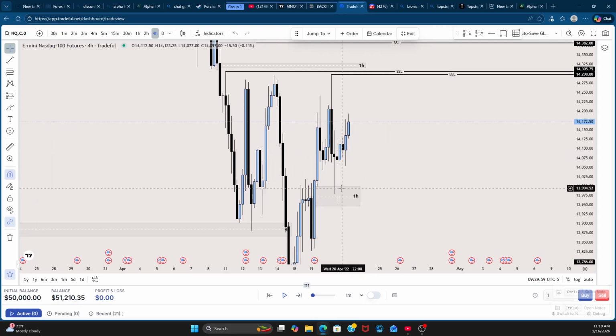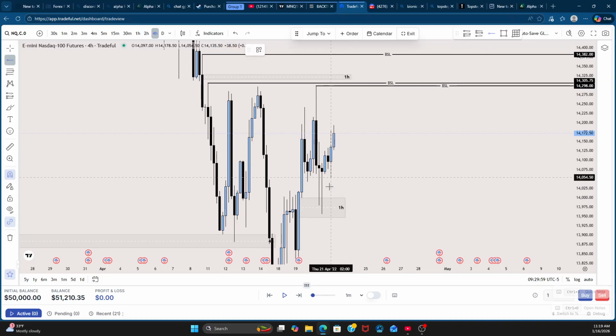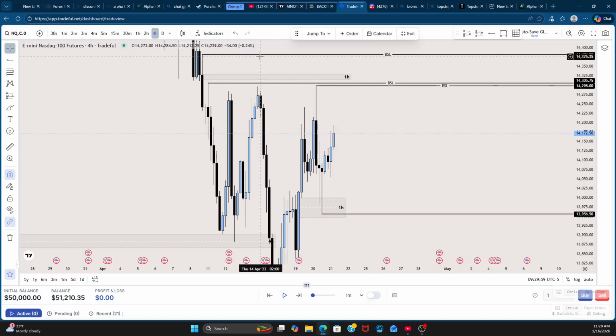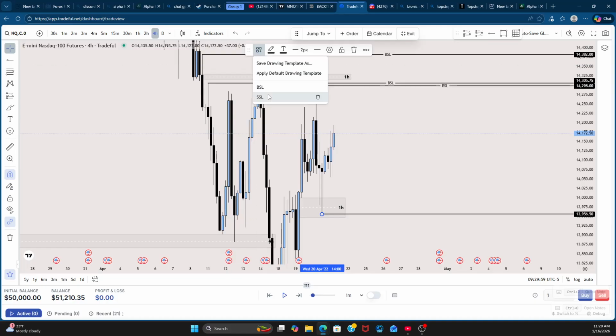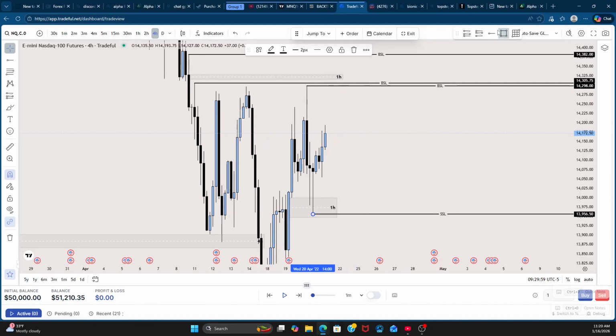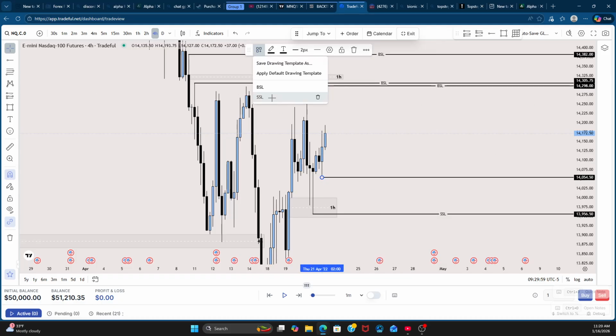As of right now, overnight, we were sponsored by this 1 hour gap. We came into that thing. All right, we leave some sell side liquidity resting down here. But I'm assuming this was sponsored, so I'm clearly going to think bullish up to this unmitigated 1 hour gap and this buy side relative equal highs resting above. Maybe we can get a pull back into some sell side liquidity on the 4 hour.